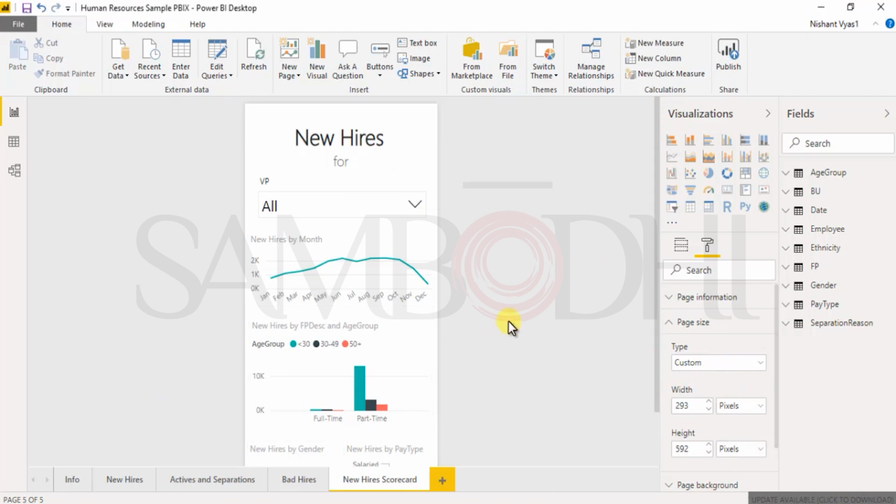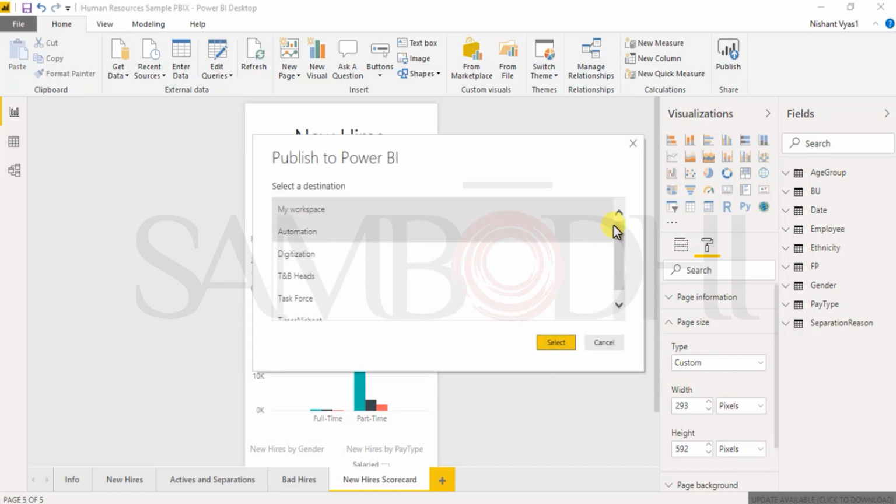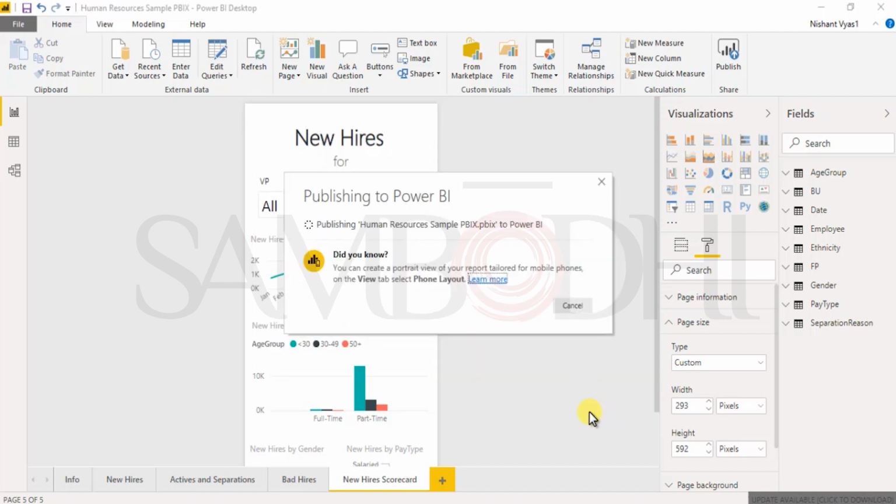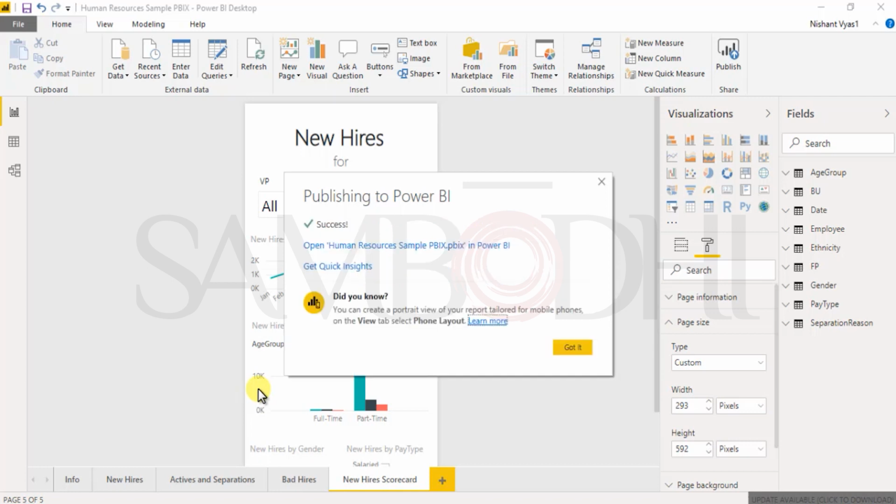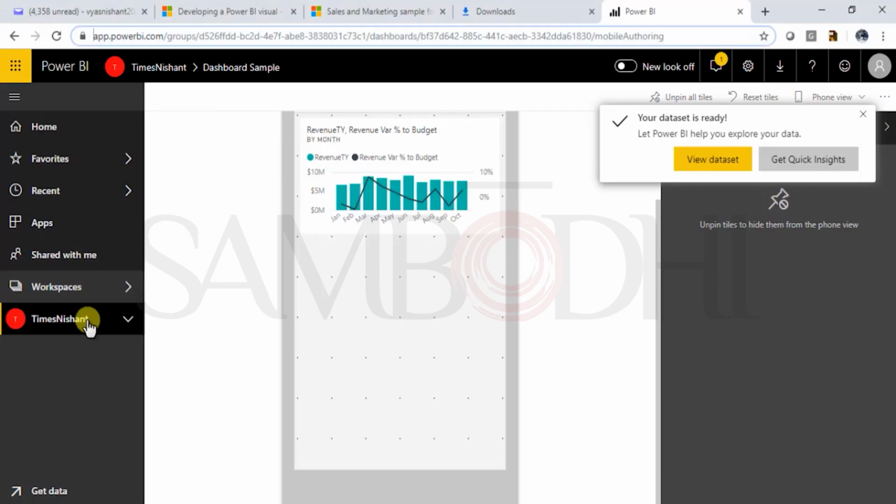Any change from the existing file will ask for a change. Again, I'll go to my demo dashboard workspace where it would publish it. Once it is published, I can click on the link available on this screen or go there. The good part about such dashboard samples is we get to learn what the best practices are and how the relationships are built. So here we are. We can click on open.